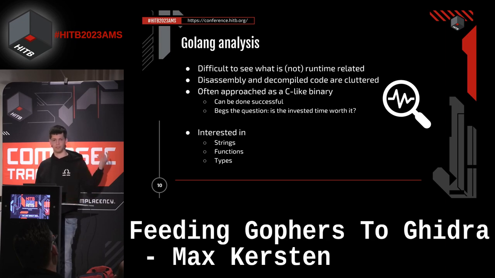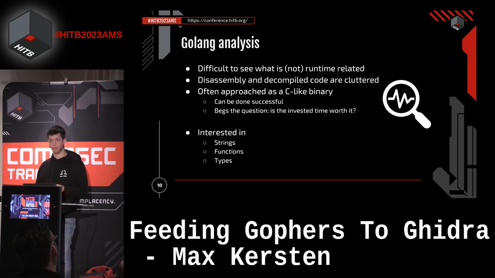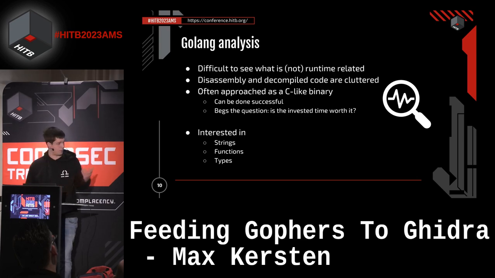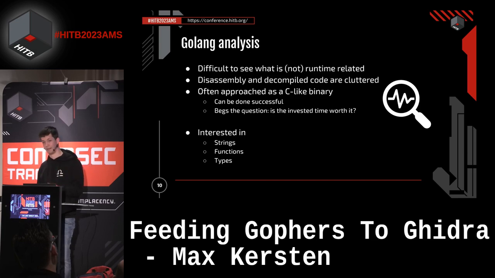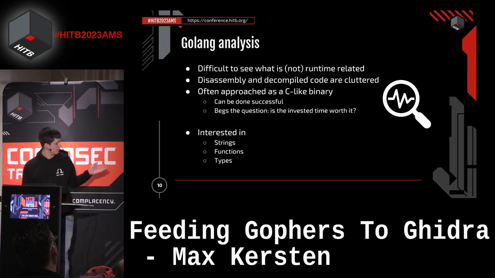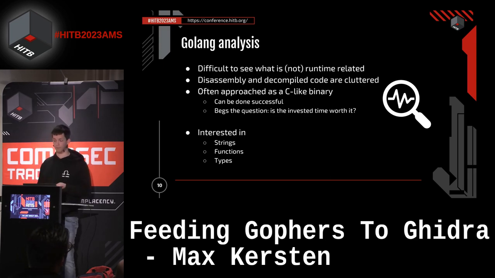A lot of people approach Golang binaries like any C-like binary - I've seen people approach it in a debugger, writing down what happens and then restructuring the source code. But that feels like a very lengthy process for bigger binaries. As a malware analyst, I'm mainly interested in three things from binaries: strings, functions, and types. Strings give me information especially when not encrypted; functions save me from having to investigate what each one does; and types help me understand what specific offsets refer to.